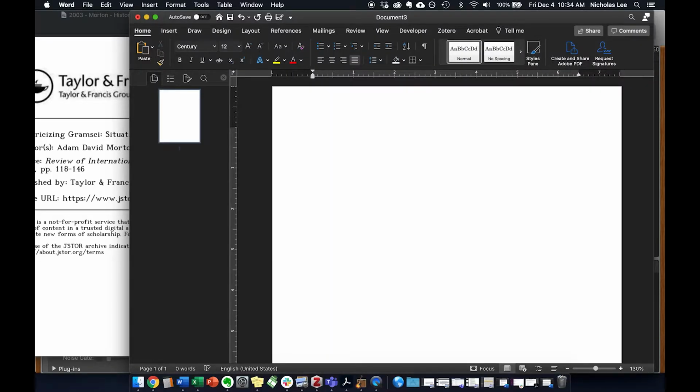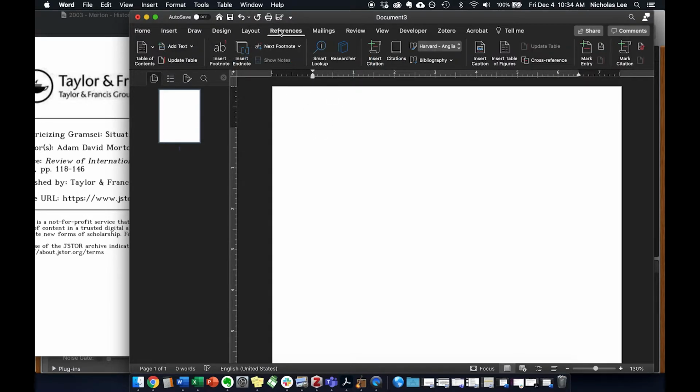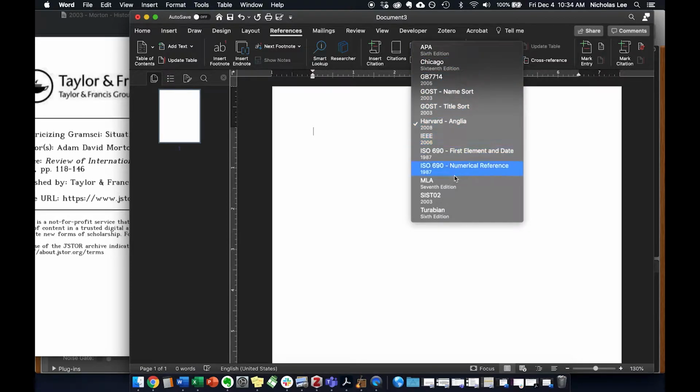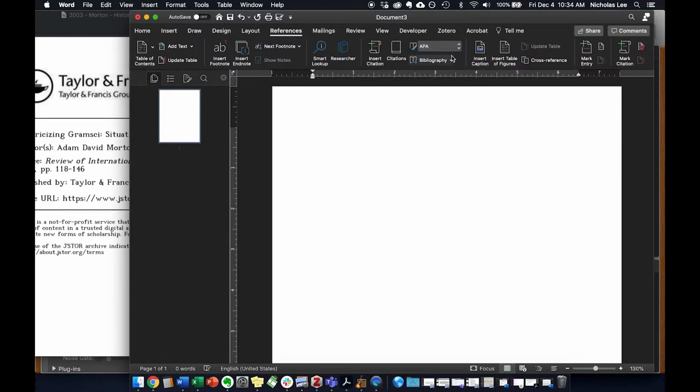Okay, first let's look at how to use the references tool built into Microsoft Word to have it manage your citations for you. I highly suggest doing this rather than trying to manually enter citations and manage them on your own. So to access that in Word, you just go to References, and then you will see here the citation section. You can select what citation format you want, so APA, Chicago, Harvard, and so on. You have all of these MLA, all of these different options. We'll go with APA. And then this is where you can manage citations.